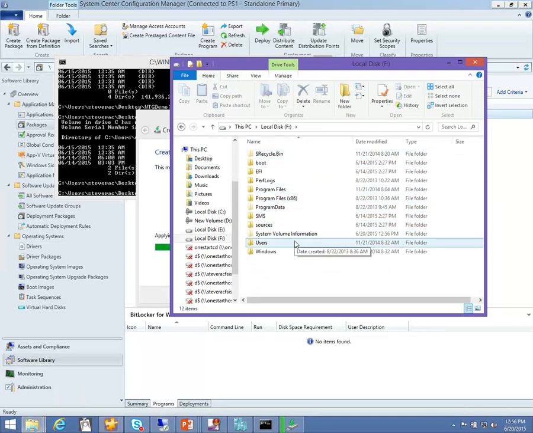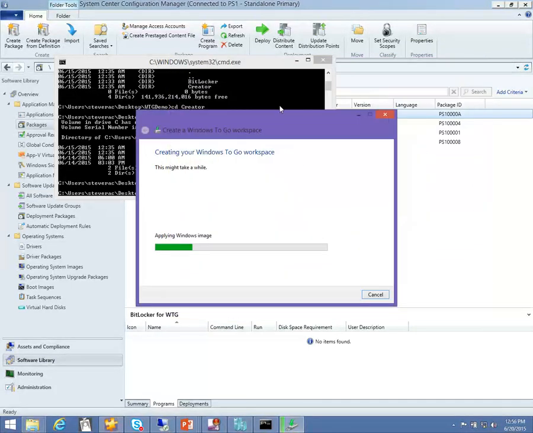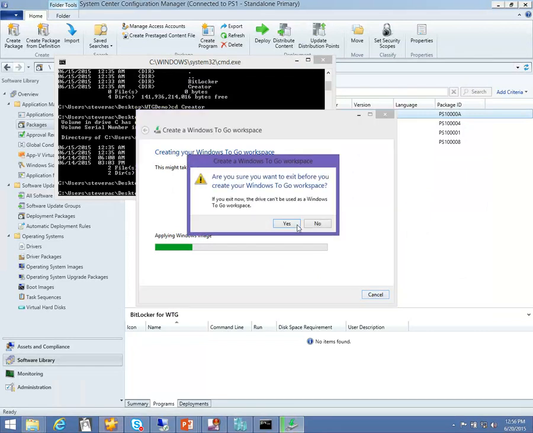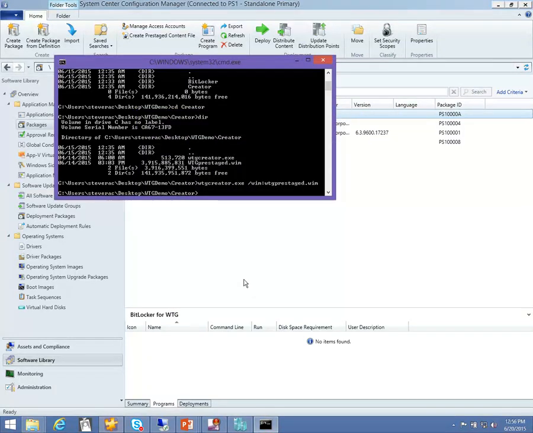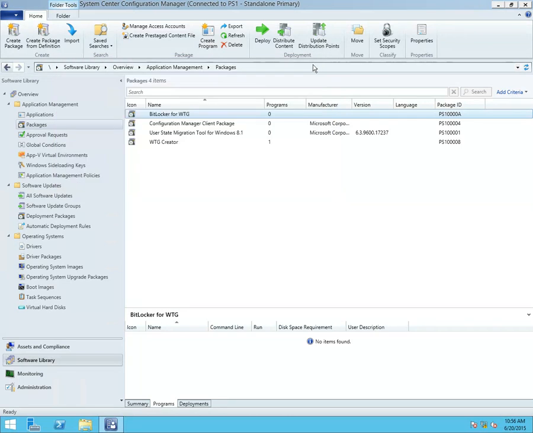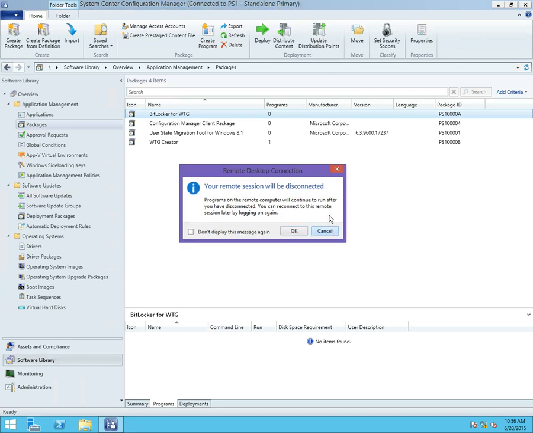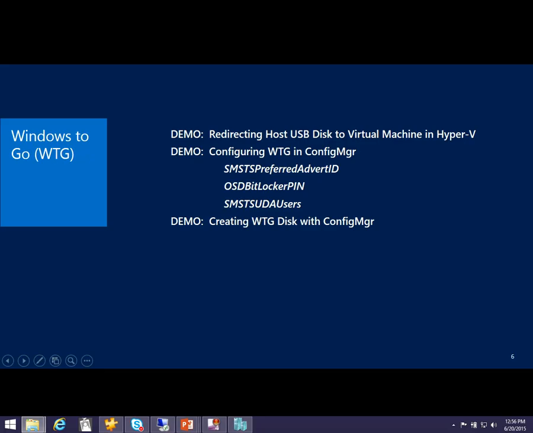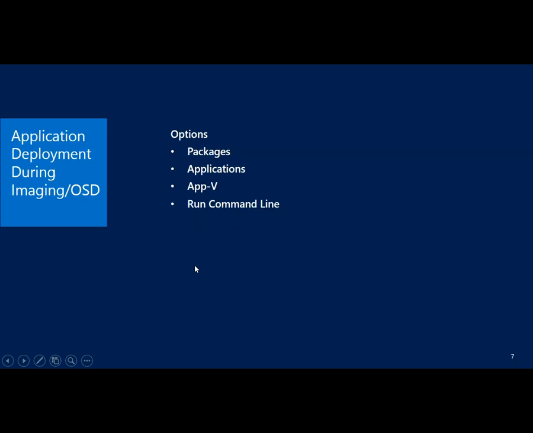I'm opening up the WIM, getting ready, and near the end I would reboot and the build process would continue. I don't want to do that, otherwise it would get in the way of what we're talking about here, but that's as far in the process as I can go at the moment. So let me pull the lab back out of the way and we'll continue.